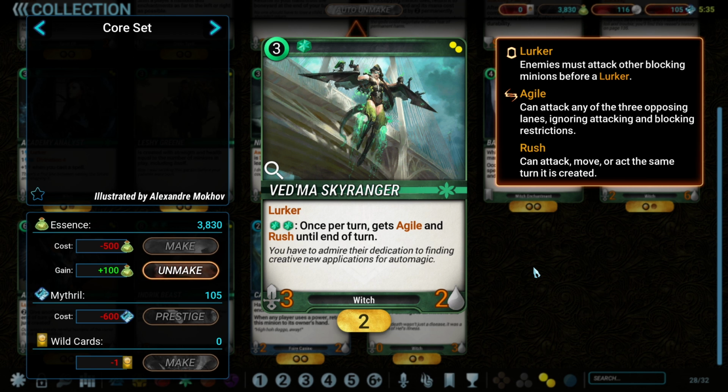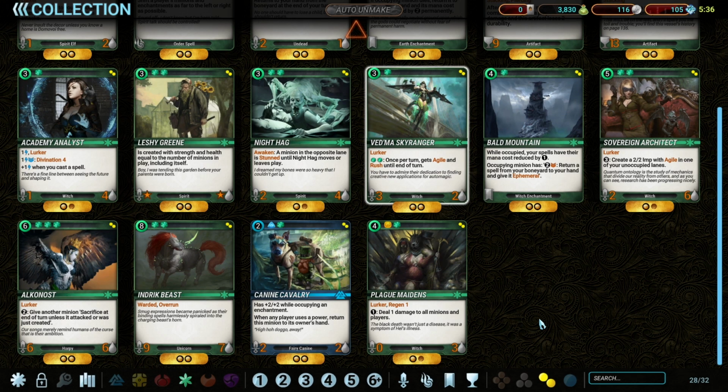Agile is a very powerful keyword. Rush is a very powerful keyword. Also, the fact that this has Lurker means you can sometimes protect this as well. It's a very good card. It does see play in certain aggressive and mid-rangey lists. And as such, it's in my honorable mention category. I don't think it's a must craft, but it's pretty close.